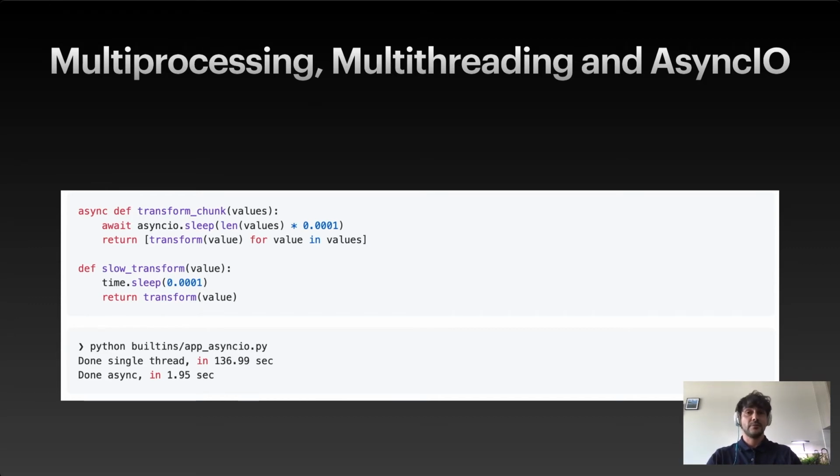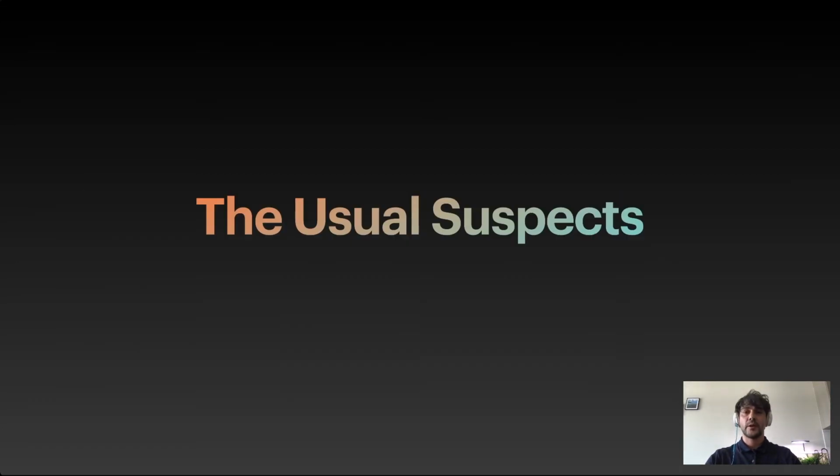This is a toy example, but imagine in your ETL, what would happen if you are waiting for something to come from a disk, and while you're doing that, you can do something else, which is basically what async IO allows you to do. And same goes for multi-processing and multi-threading. For me, those are the three main things that Python has that can help you enhance your small, big data pipelines. There are other things that you can take advantage of. Like, for example, the speed of f-strings is much higher than the speed of formatted strings. If you need to check for types, you should use isinstance instead of type because it's as well faster. There are other smaller things, and I'm gonna leave on the GitHub page some links to some interesting blog articles where you can read about all that.